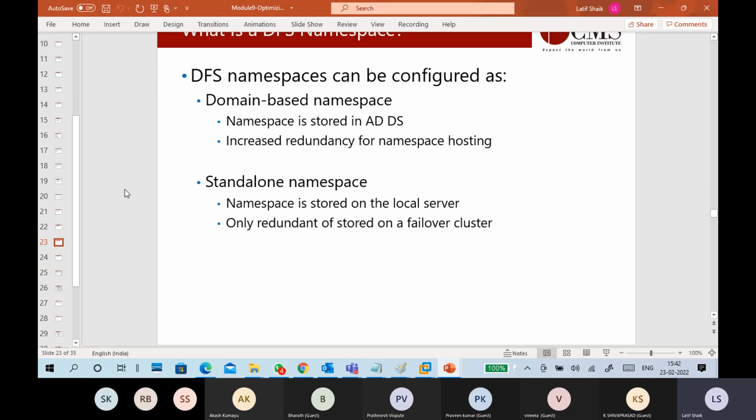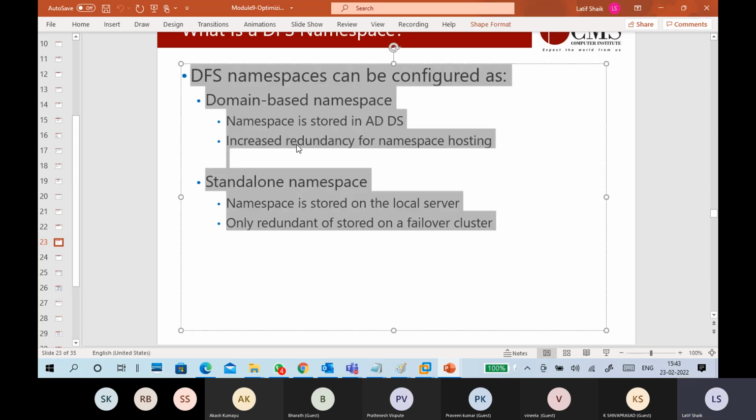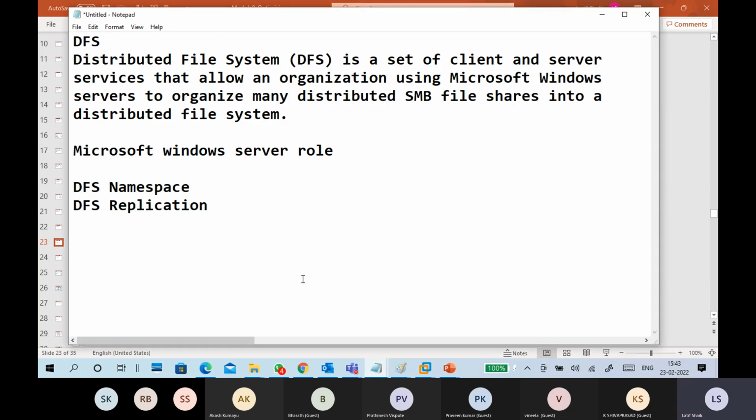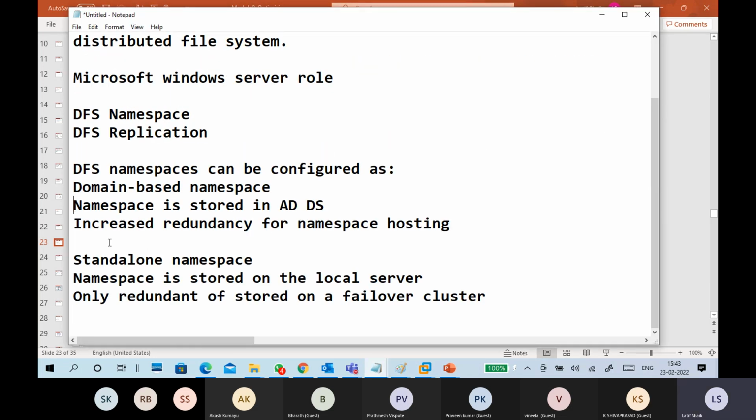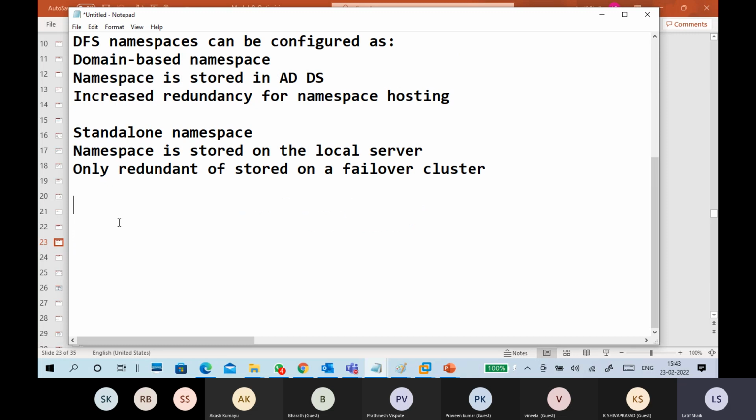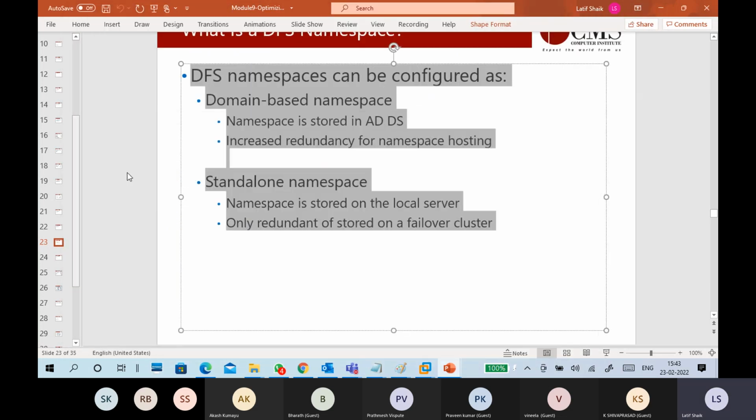For example, if you don't want an Active Directory domain controller environment, we can create a namespace without it, but you need DNS because you are communicating with names. Domain-based is always easier to authenticate: server authentication, client authentication, user authentication. And because we have DNS, we get a naming hierarchy. So that is DFS namespace.